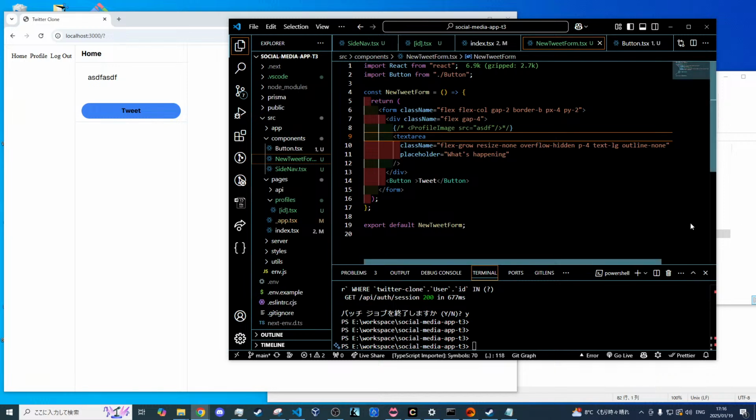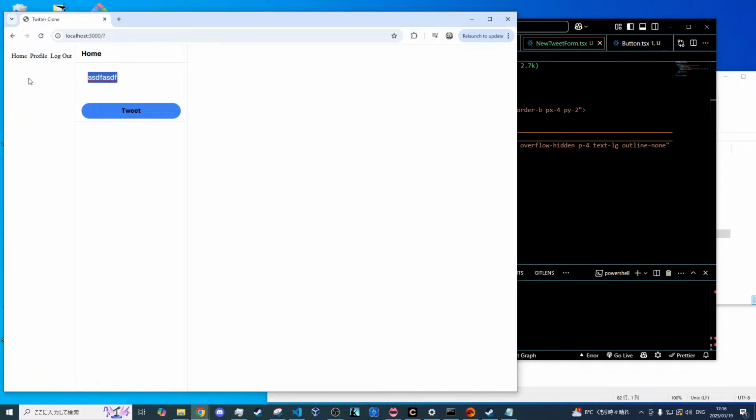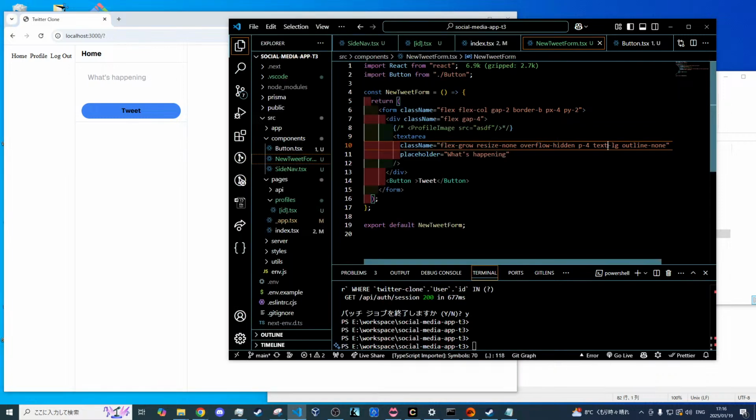Now we don't want our button to quite look like that, so on this page we can come in here and we can pass in some custom class names.